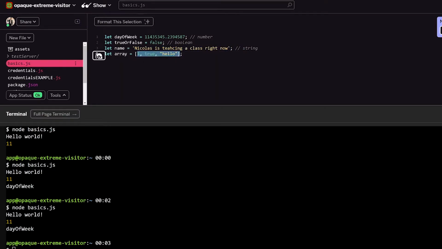And then there's arrays. So what's an array? An array is a set of values that have an order. So this array has three things inside, and you can put whatever you want inside. You can even put variables inside of the array. So I can have name over here. And so this array holds 4 items. It holds 1 at its first index, true at its second index, hello at its third index, and name at its fourth index. Now, arrays count in odd manners.